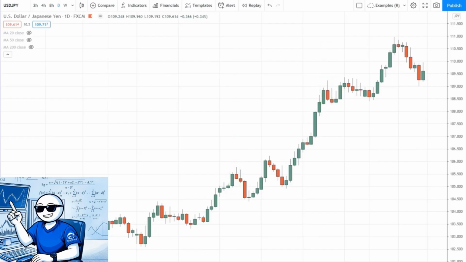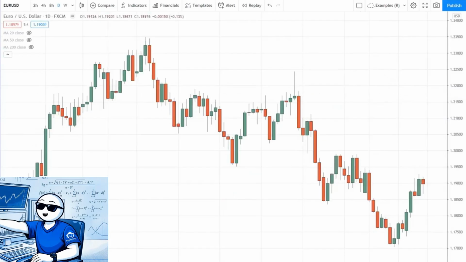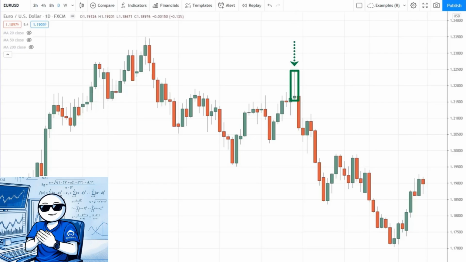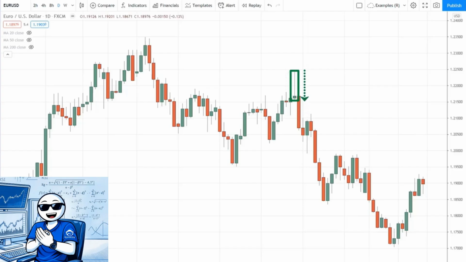If you look at our example like euro against the USD, you can see over here, this is similar to a shooting star, but the difference is the body of the candle is green. So when you trade the markets, it doesn't mean that it has to be a textbook example with a red color. Sometimes it can be green as well, but the meaning is pretty much the same. This is the price rejection that you have seen. The buyers tried to push the price up higher, but got overwhelmed by the sellers and finally closed near the lows, near the opening price of the day.